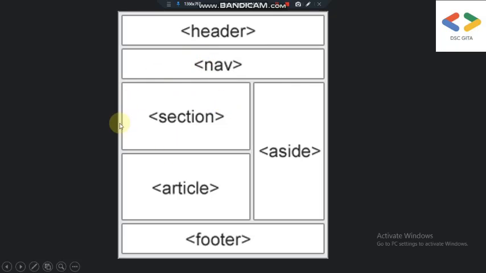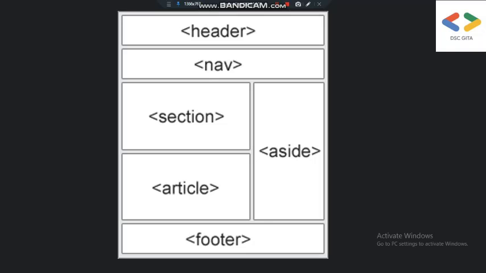Then we have a section of our content, and we have an article, as I have said, and then we have an aside. The aside is generally placed at the side of your web page, but you can also place it anywhere you want. Then at the bottom we have the footer element. So this is the basic layout of your HTML web page.